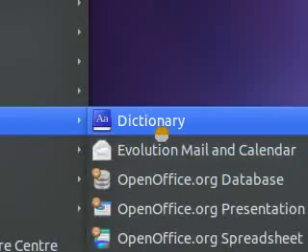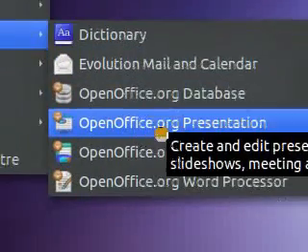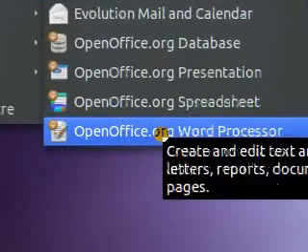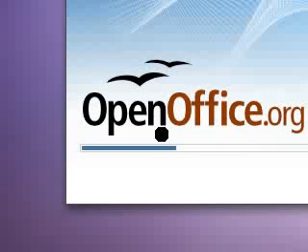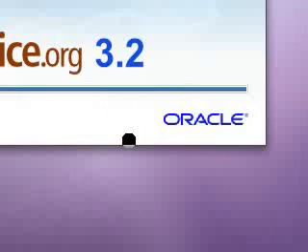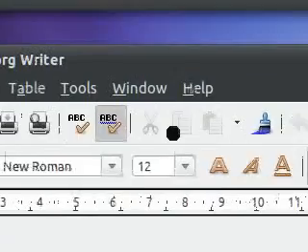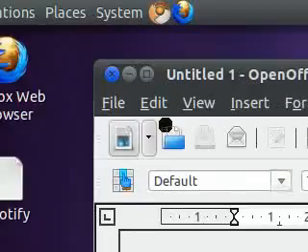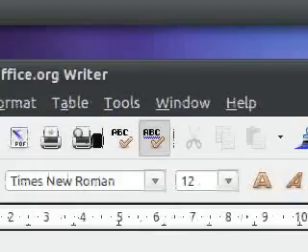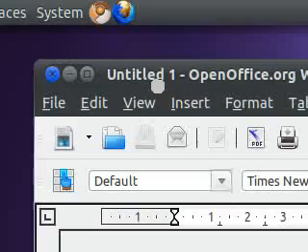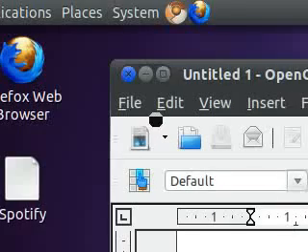You go to Office, you have a dictionary, and you have your OpenOffice presenter, database, spreadsheet, and word processor. Now, why would you want to pay £200 or £300 for using Microsoft Office when you've got OpenOffice 3.2 free? It's going to do the same job that you want, and you will notice there how good it is. So for anybody who uses Microsoft Office, it comes free, pre-installed. And the beauty about this is, it's the best price you can get. It's free. That's what I like about it.